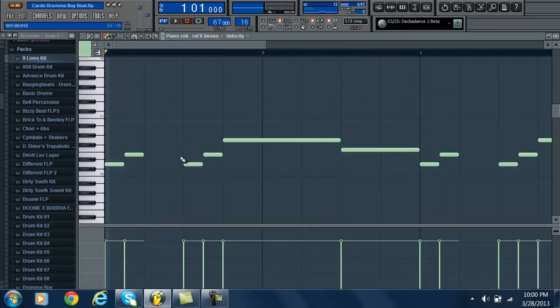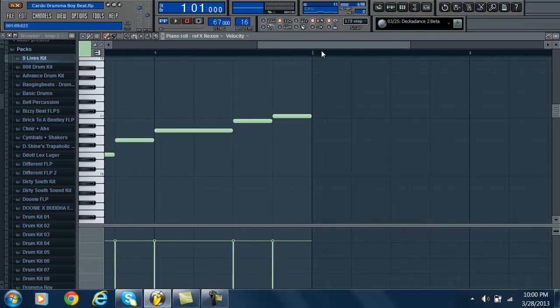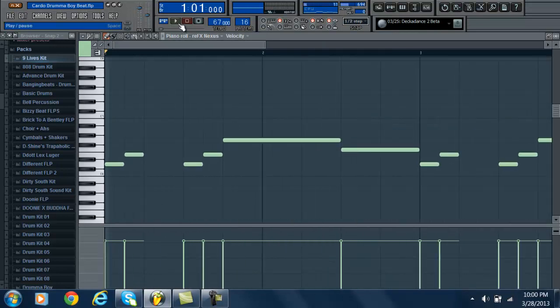And here's a synth. This is basically the next thing I added. It was supposed to be like a chorus synth. Well, it's not a really dominant sound, but here it is. Oh, wait, never mind. Sorry, this is the harp. Scratch what I said. This is just the harp.